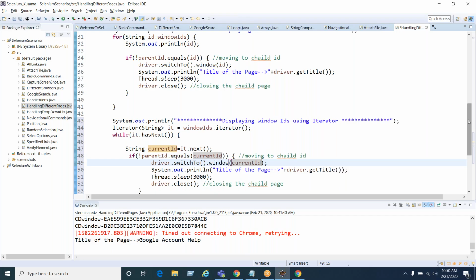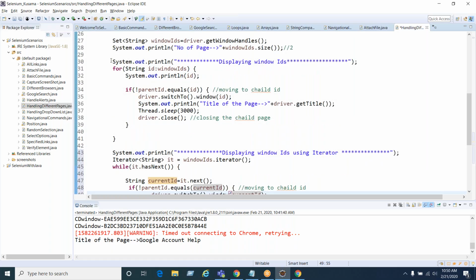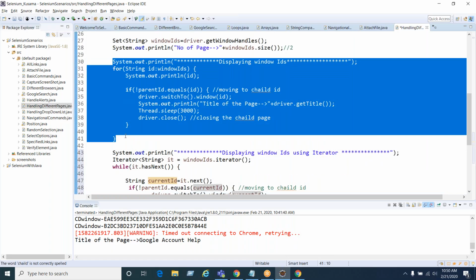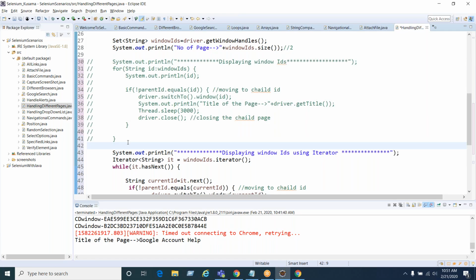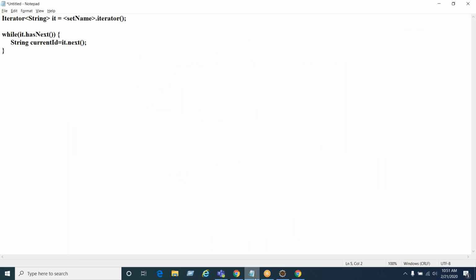For the time being, I'll comment this code. This is the code I want to comment. Just press Control plus slash, and the code will be commented out.